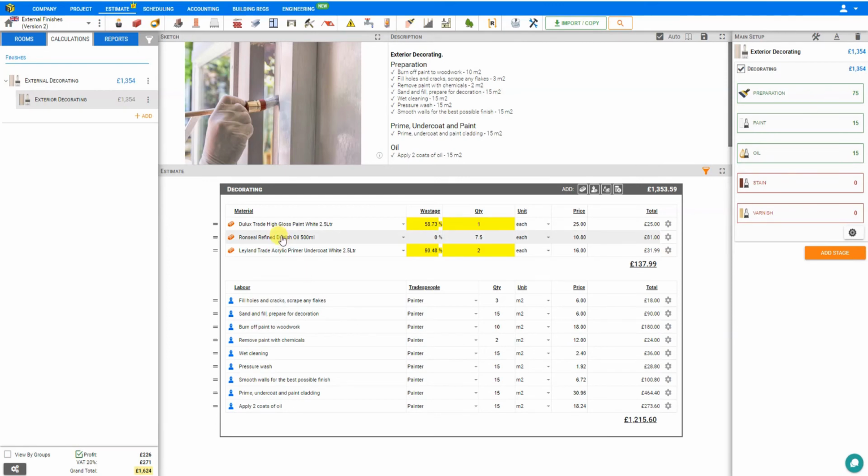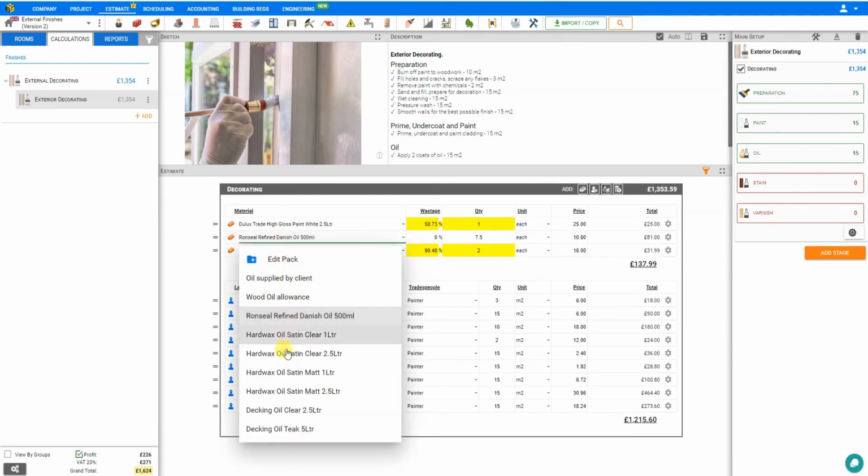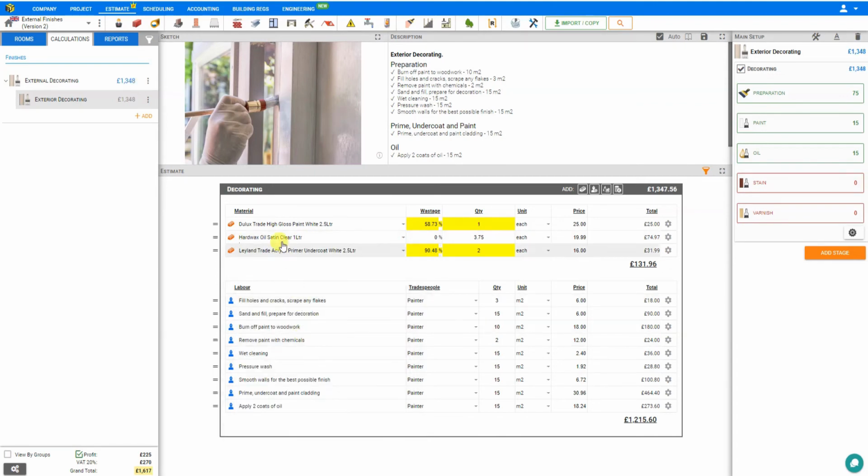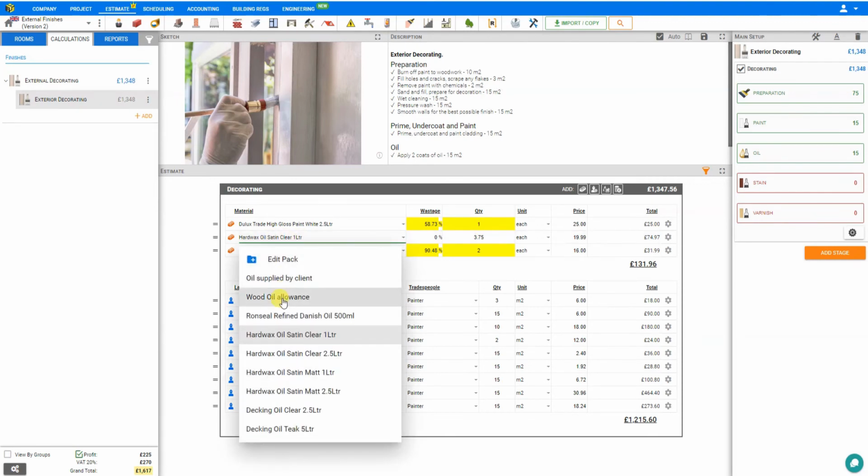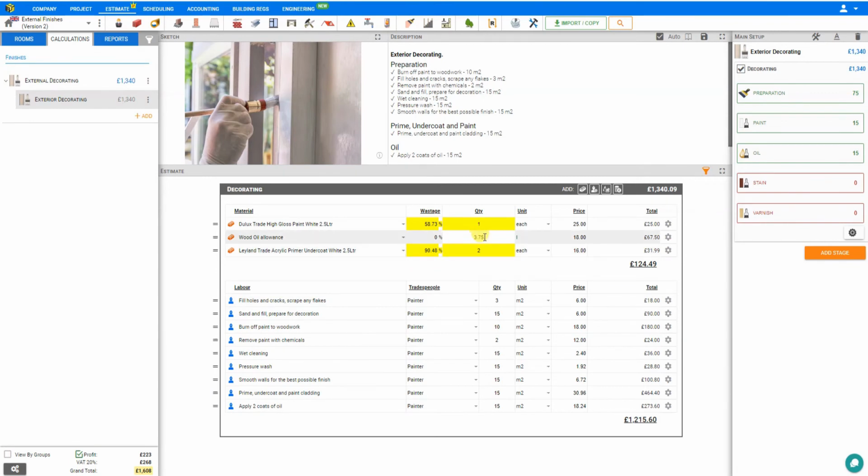And if we want to change the type of oil that is provided, we can simply select on the material and select from the list, or indicate that the oil will be supplied by client, or we can set a wood oil allowance. So for example, we can see that this half-litre tub will require 7.5 half-litre tubs. If we were to change this to a 1-litre tub, we can see that we will require 3.75 litres of oil. If we were to change this to a wood oil allowance, this would remain at 3.75 litres, and we could indicate a price here as to what we would expect the wood oil cost to be. For example, we can set this, say, at £20. And as always, the labour for applying this material has been added to our labour category here in the estimate.